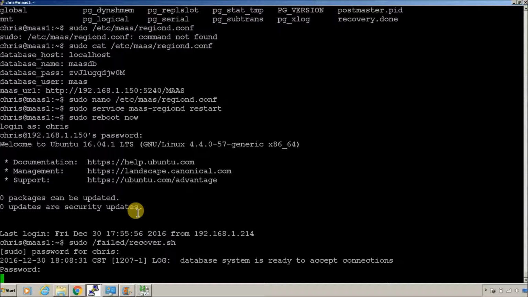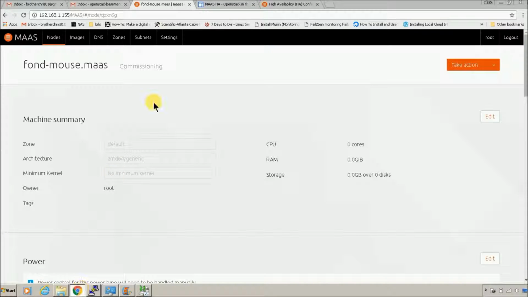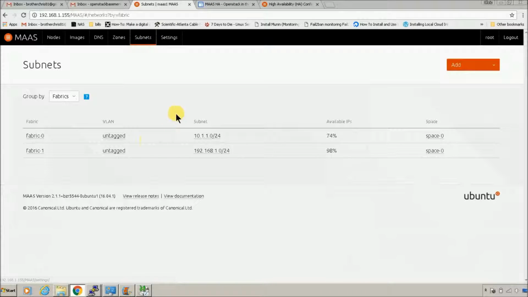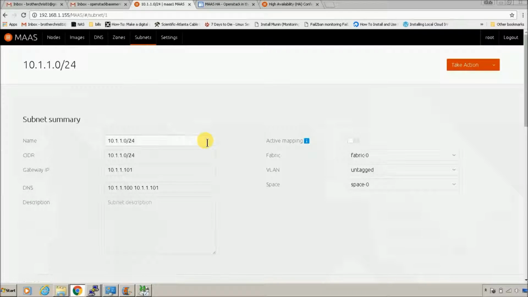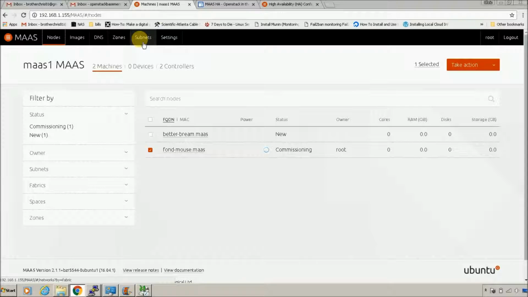So there you go. We've commissioned and enlisted nodes in both failover scenarios on both sides. You have to automate changing this gateway somehow. You might have better ideas than I do on how to do that, but I just stuck it in our failover script. So there's a little bit of scripting that we had to do to get this to work. Hopefully they build a lot of these features in going forward. That DHCP error, make sure you're up to the newest version. I ran into that. But that's pretty much it.